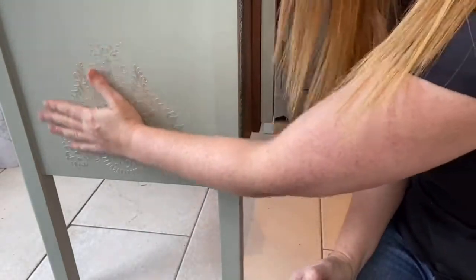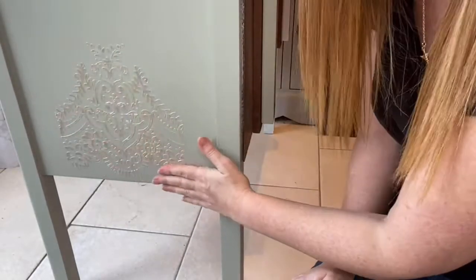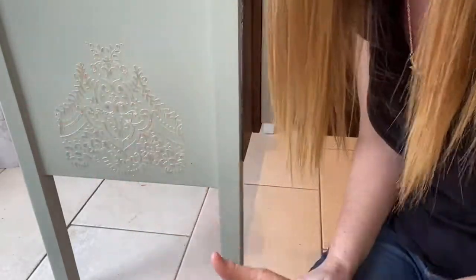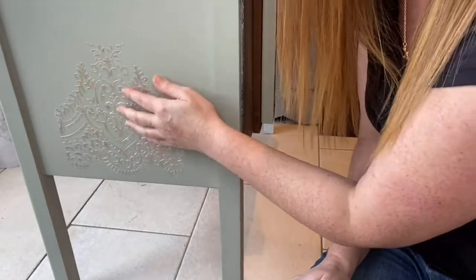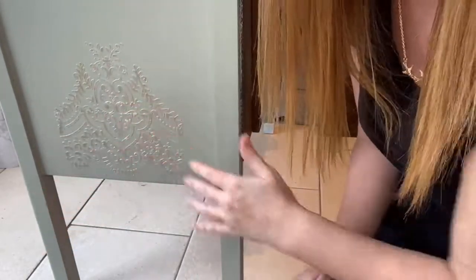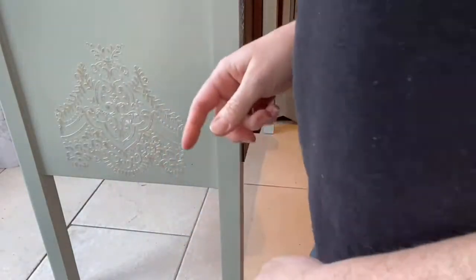So here's one I did earlier. I am going to be filling in. I'm not just going to be leaving that big plonked in the middle. I'm going to fill in these spaces, but I'm not going to do that today. I just want to show you doing a whole piece. There were questions about bleed through using this icing paste as well. So I'm going to do that first, and then we're going to move on to popping some transfers on as well. So I'm going to turn it around.